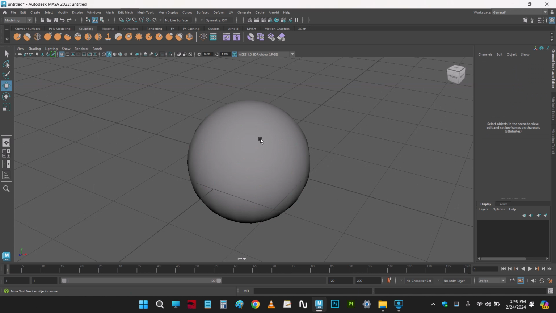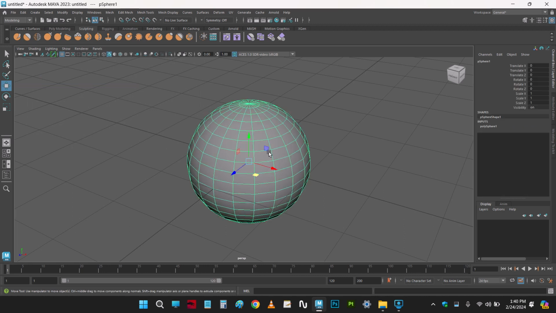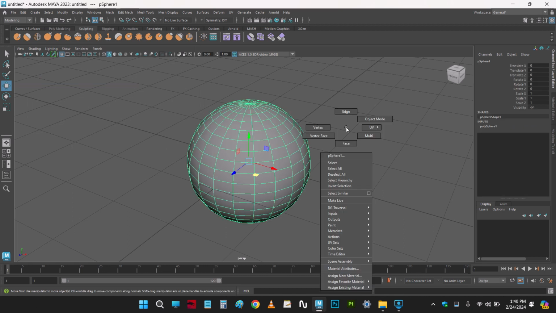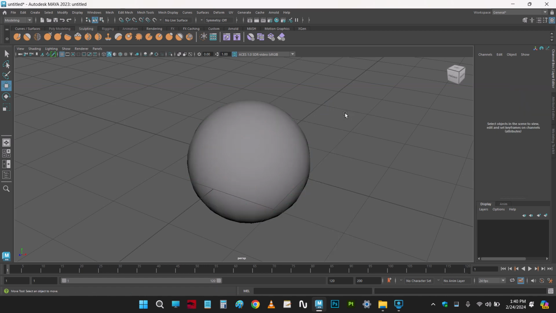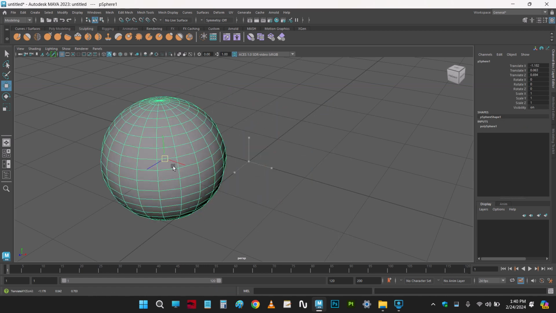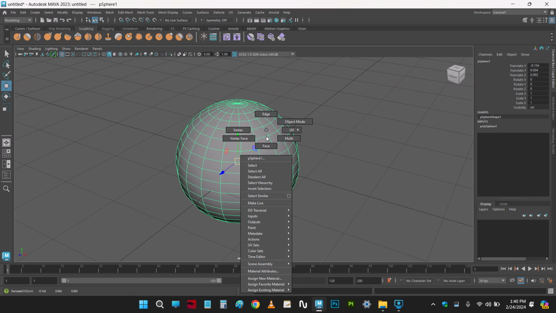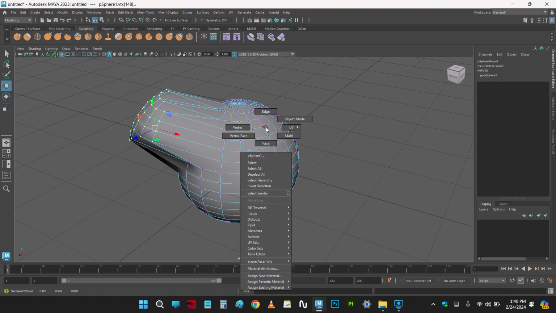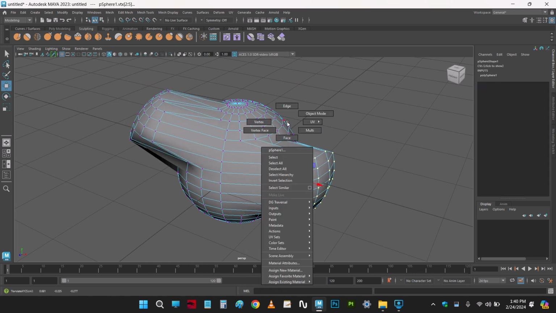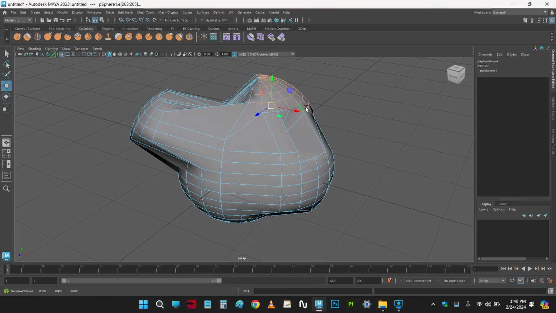Every geometry you create with the help of these poly primitives or the polygon, you select the object and right click. As soon as you right click on this object, you get the elements over here: edge, vertex, face, and then object mode. Object mode means I'm in object mode, you can move me completely, but if you want to move only the vertex, you can get into the components of the object. So components: selecting the vertex over here and moving it, then selecting the vertex over here and moving it, and same for the edges, you select the edges and move them. Same for the faces. So these are the faces.